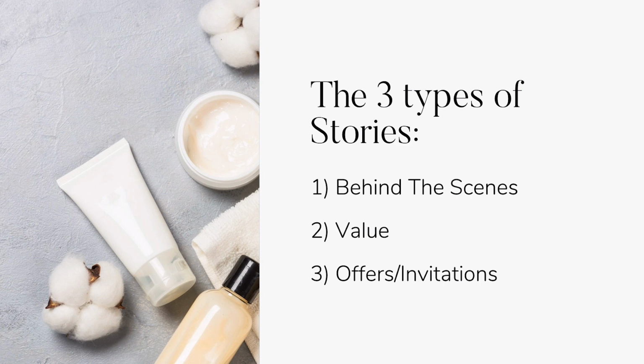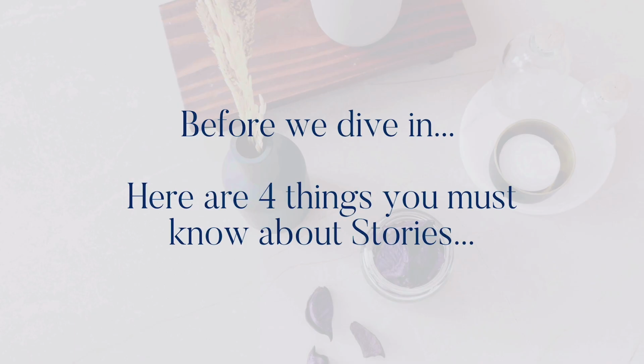The second types of stories are value stories. So that's really where you're teaching something, where you're sharing tips, where you're maybe debunking some myths, and really just showing your expert status. And then story type number 3 are offers or invitations, where you basically turn your followers into paying clients. And that's really what we're going to focus on in this training.